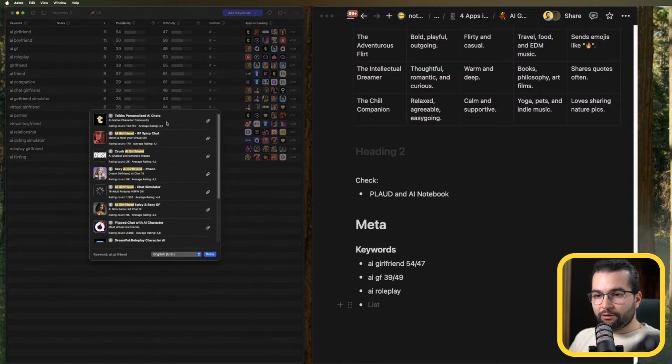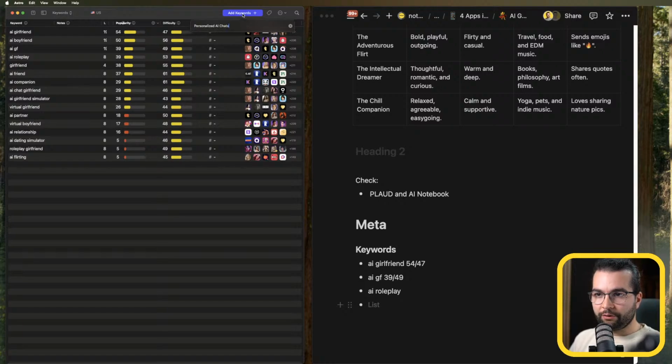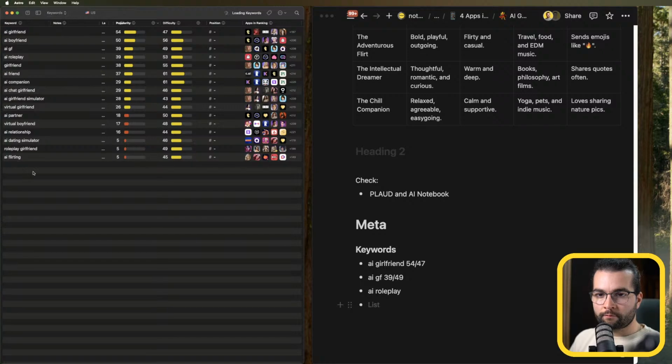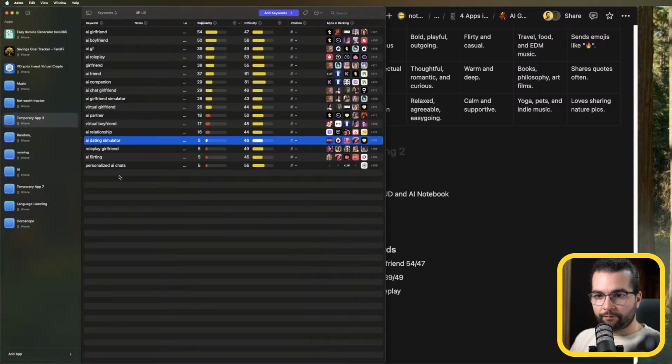Let's see what other keywords are being used by the top apps here. Personalized AI chats. Personalized AI chats. If I do a keyword search here, where is it going to land? Come on.